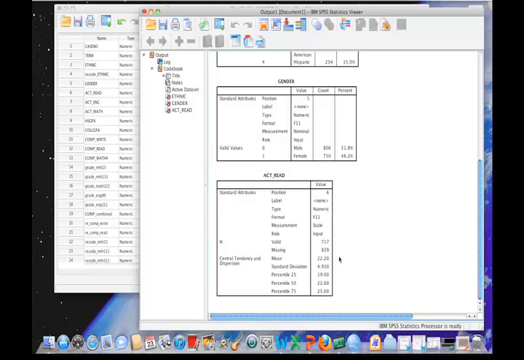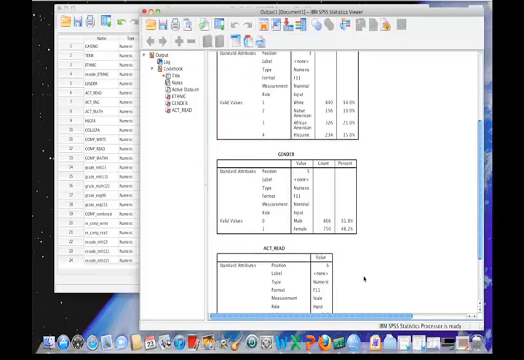So that's what that's showing you. Codebook is very handy to be able to give you information about the variables.